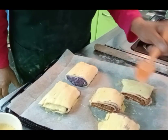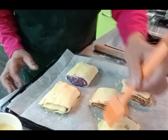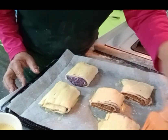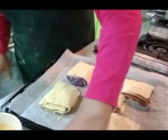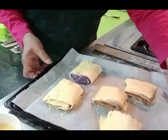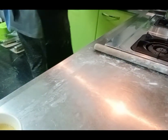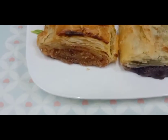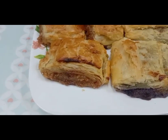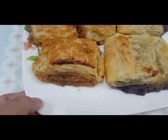Then we are going to bake it. You see, I found out that the apple filling is good to use as your filling.